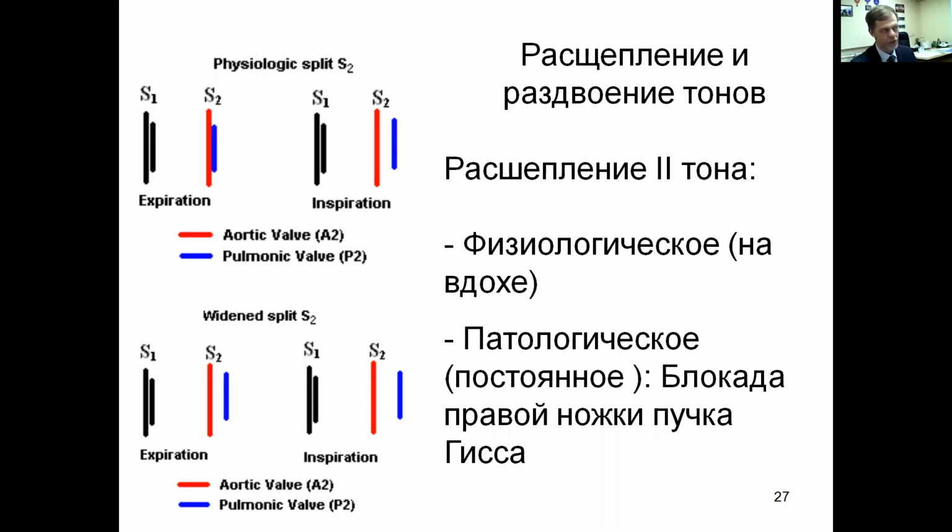Impulses first reach the left ventricle, because what do we need this His bundle for? For rapid delivery of impulses, for rapid passage of impulses. If one bundle is blocked or damaged, it does not mean that the right ventricle never contracts, or that the patient dies in this case. Fortunately, we have Purkinje fibers, we have some bypasses, and electrical impulses reach the right ventricle. But it happens later, a little bit later.